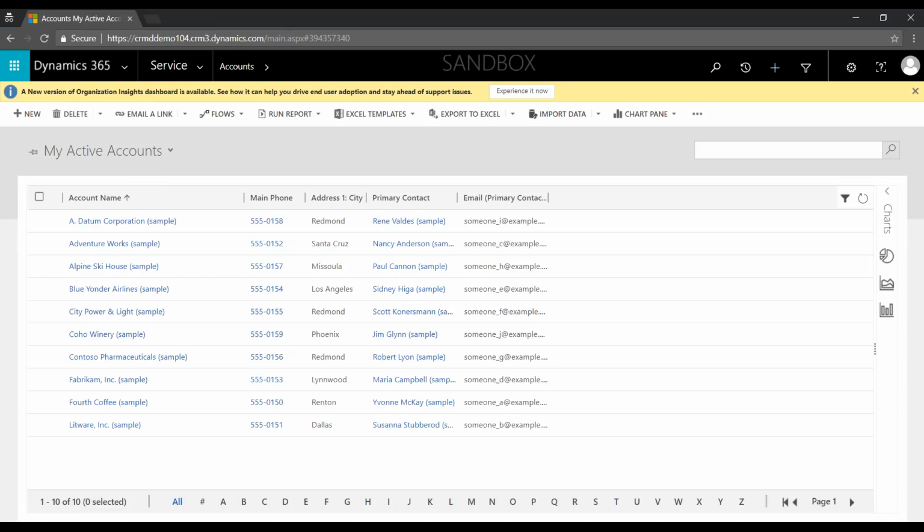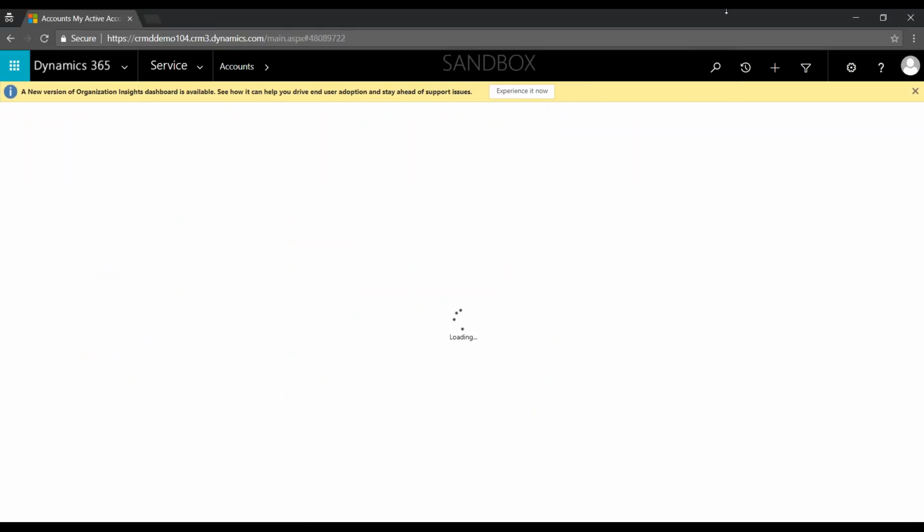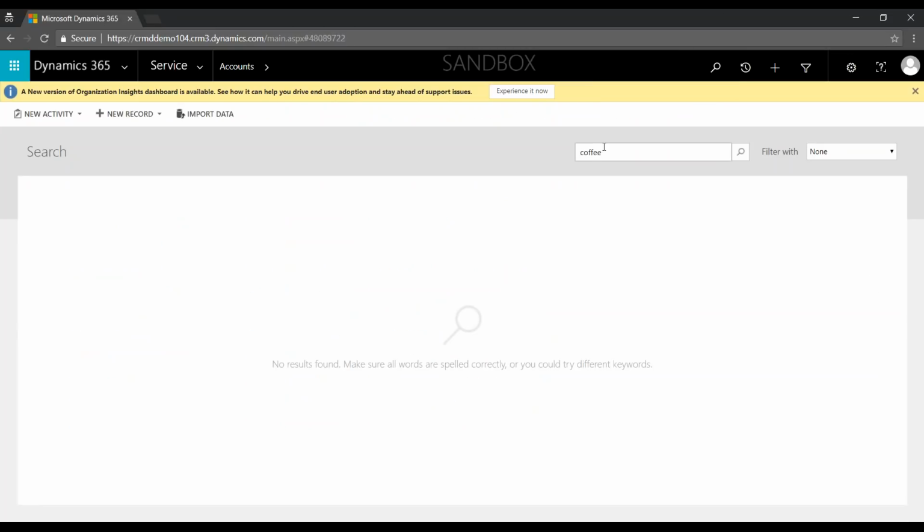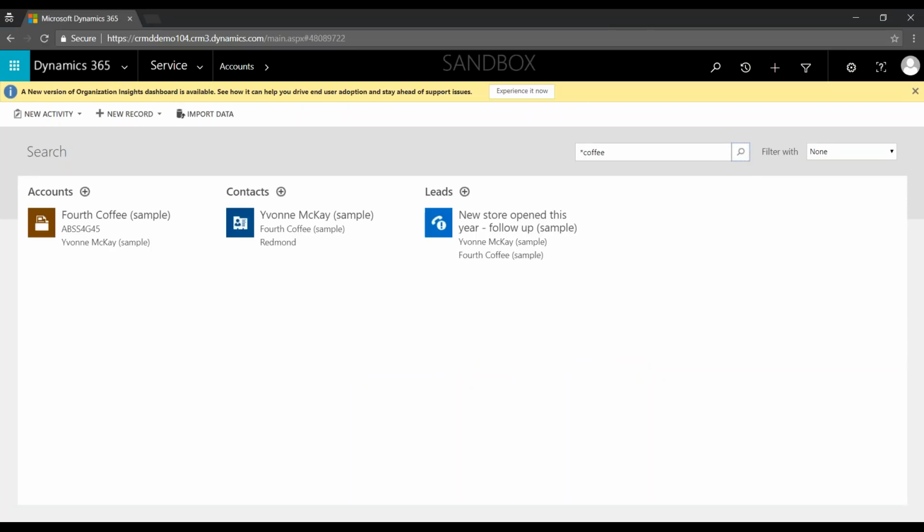So if I search in here and I type, for example, coffee, oh, it's not going to find anything. And it's not going to find anything because nothing starts with coffee. I have to remember to put my wildcard in first. So now I've got my wildcard in, it's finding anything that contains the word coffee.